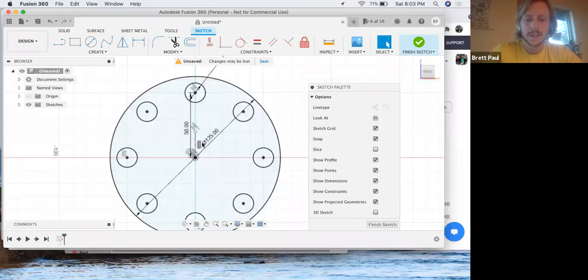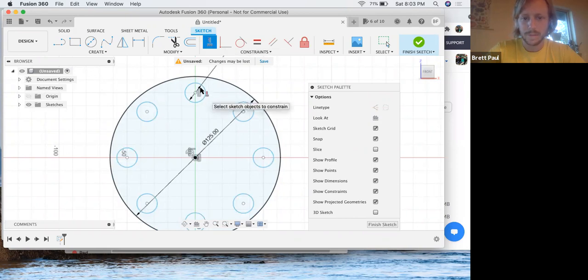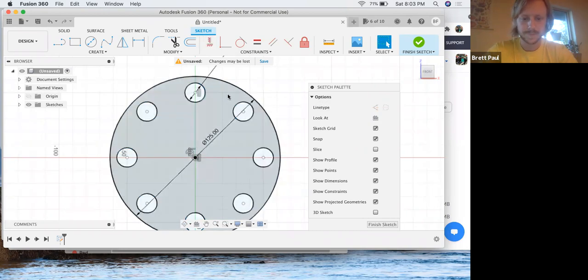So let's go ahead and delete our constraint there. Maybe even delete this and do what they're saying here. On a Mac, it's going to be Command. So we've highlighted both of those, and there we go. You can see that the vertical constraint has been added between both of those.